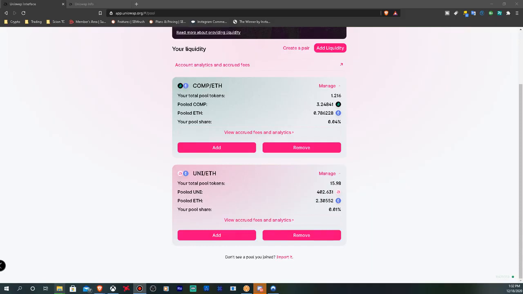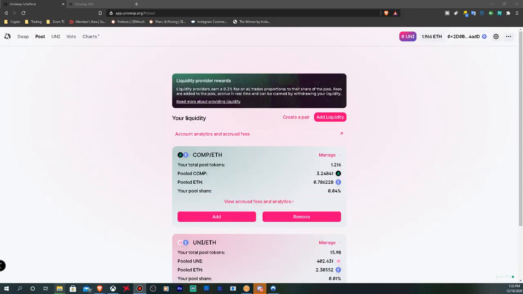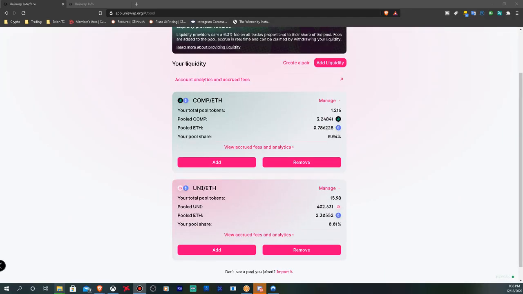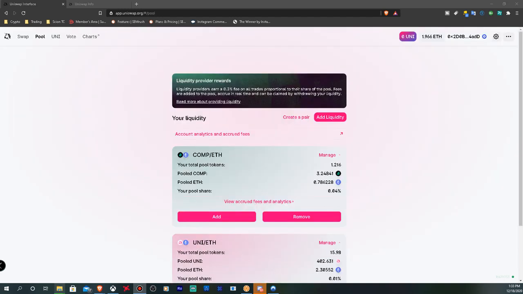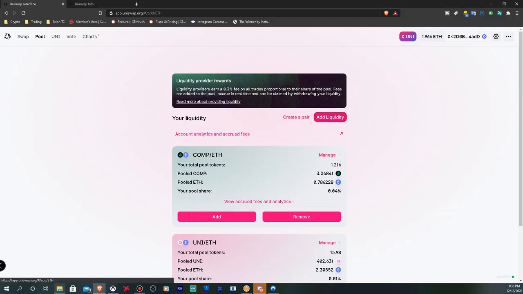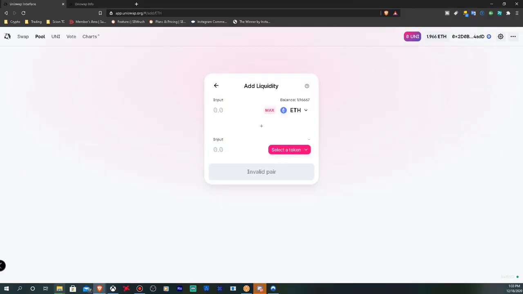Okay, guys. All right, so just for a second, I paused it so I could send the money from my ETH and my comp, from my Trezor all the way over to my wallet here. So any second it'll show up, and it'll show that I have more. Now I have more ETH than before, and I'll also have more comp. So I'm going to walk you through how I'm going to do this and how much I'm going to make. I'm going to show you how much I've made in the end of this. I'm going to add the liquidity so you can see how I'm actually doing it.